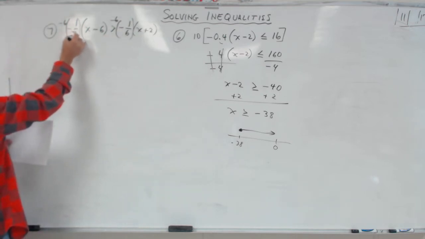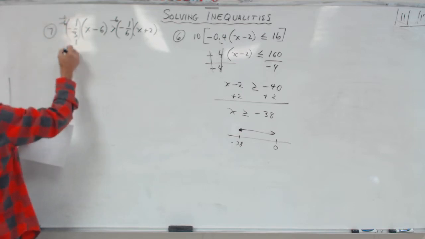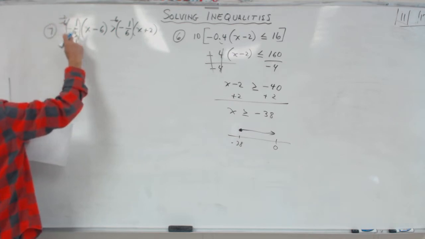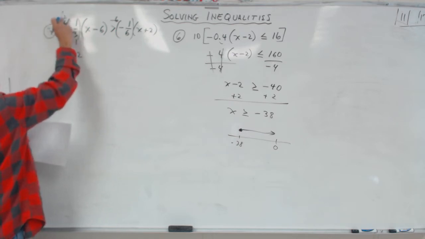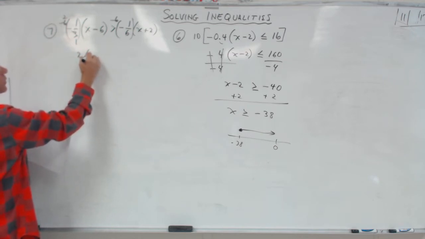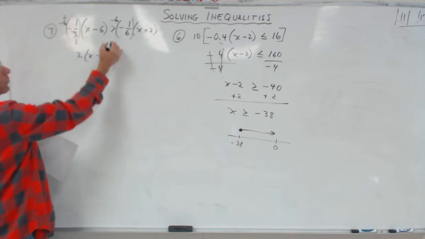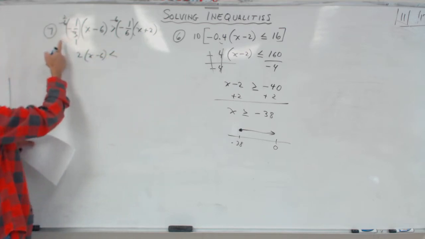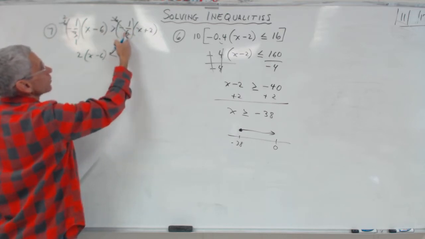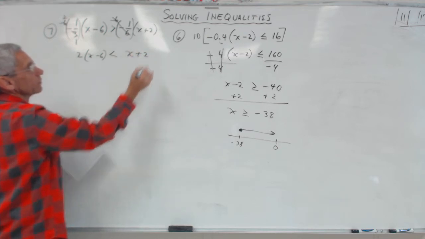So now 3 goes into 6 twice. That gives me negative 2, x. Sorry, the negatives are crossed out, right? So it's just 2. So 2 times x minus 6. Now what do I do here? You flip it. I have to flip it because I multiplied by a negative 6. And then negative times negative is positive, so that's just 1 times that, which is 1. So x plus 2.